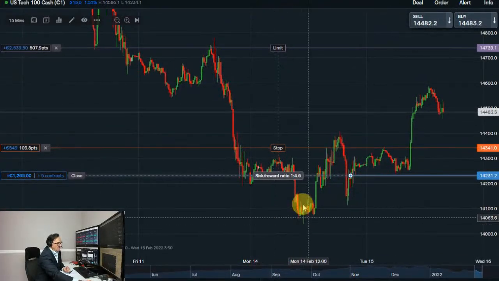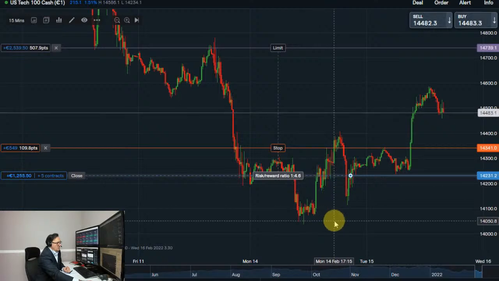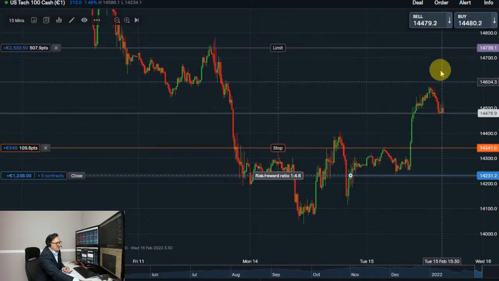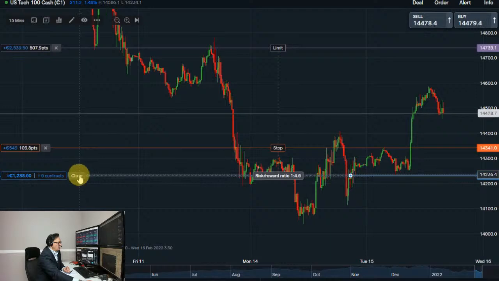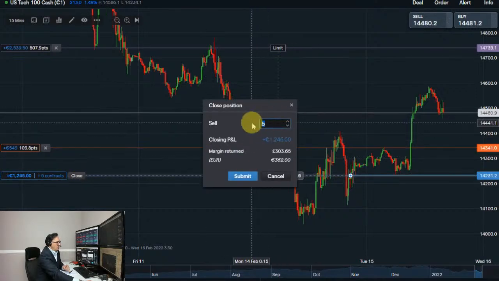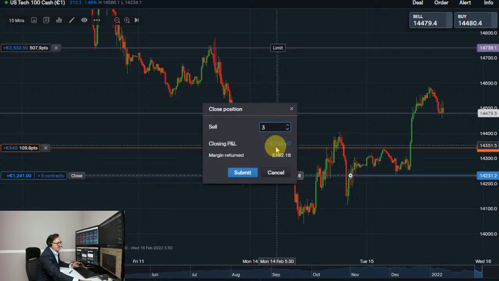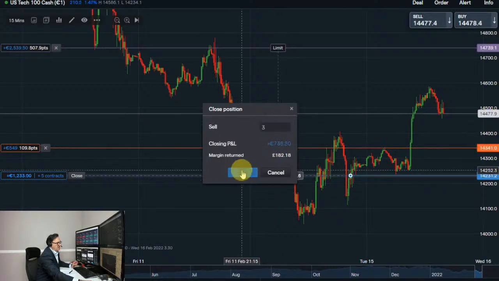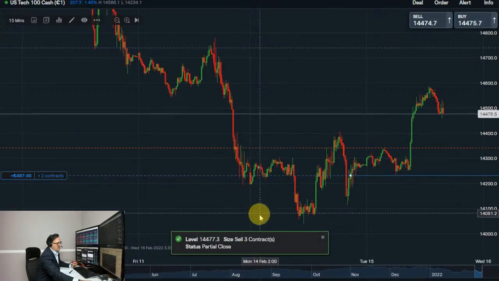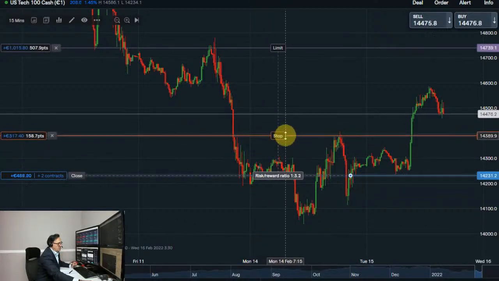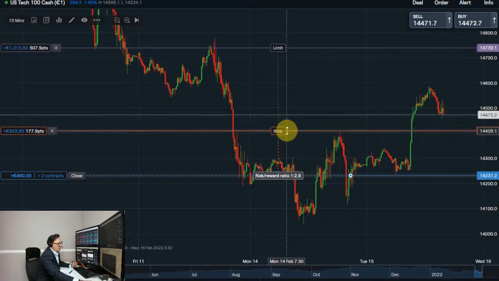This is more speculative, it's a shorter term, so the stop loss was closer to break even, above break even. I don't like this fact that it's not breaking out higher. So what I'm going to do is take a generous 2 contracts, actually 3 contracts out of this. I'm going to pay myself here, take that off the table, and I'm going to move my stop loss higher.